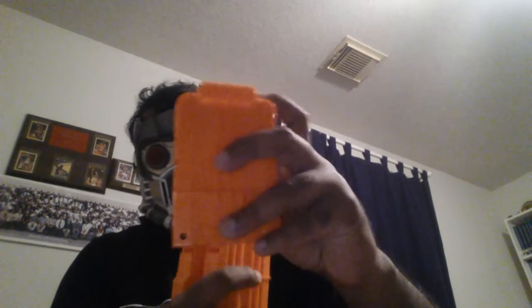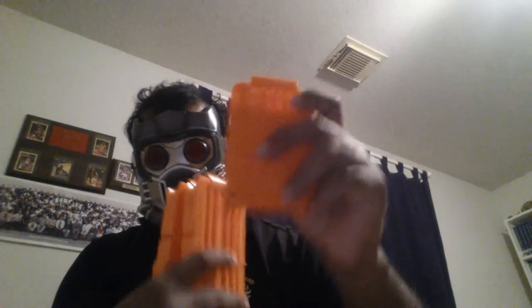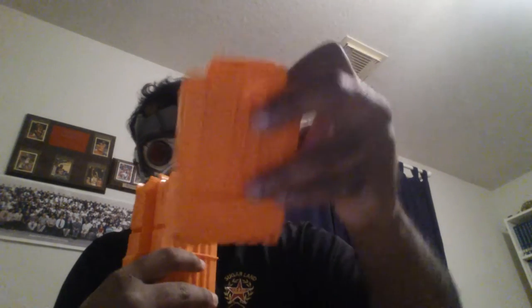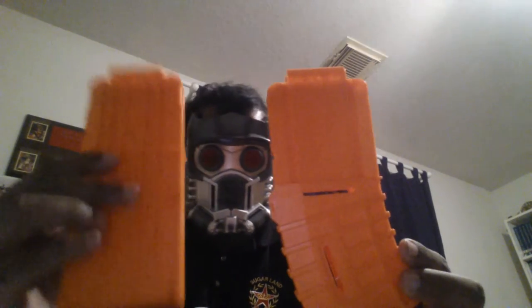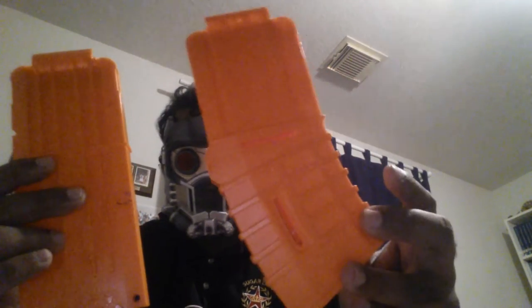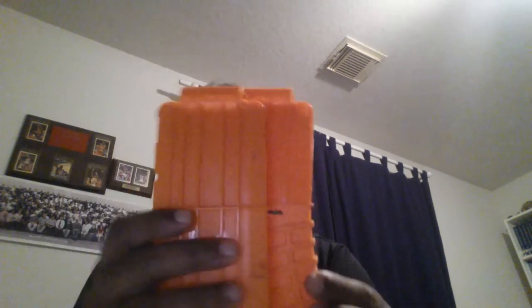Let's look at some of these accessories and compare them to their Nerf equivalents. First of all, it does come with mags. It's got this little six-round mag that kind of sucks — it has tolerance issues, you can see the follower sticks, so I really don't like this thing. But it also comes with this different-looking banana mag as well as a straight 12-round and a 10-round. These are more or less equivalent to the Nerf Modulus mags, and with those I've had no problems. They work just fine.